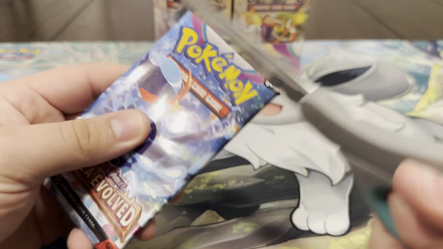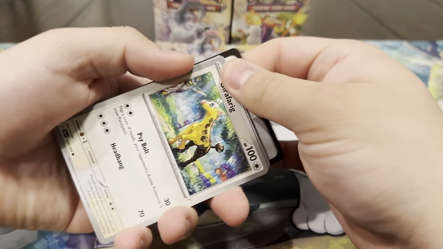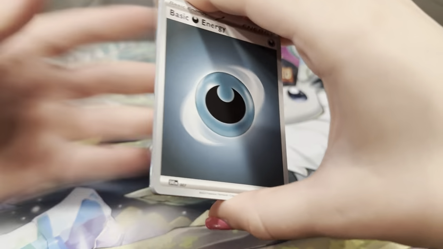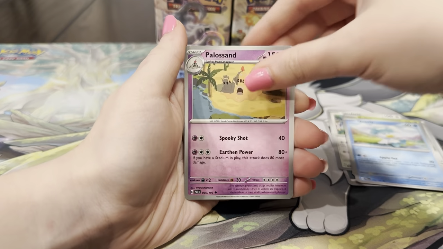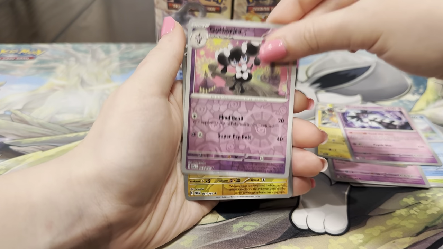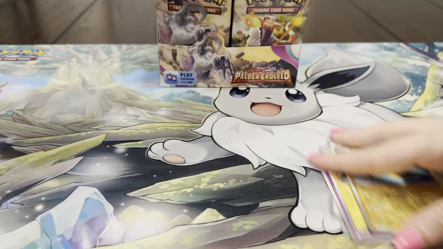All right, next pack, Quaquaval. Other than that, we're still missing a whole bunch of cards from the set, you guys. So anything new we would be very happy with, especially the full arts. Energy, Great Ball, Quaxly, Palossand, Raichu, Wattrel, Slaking.